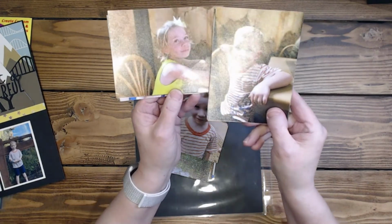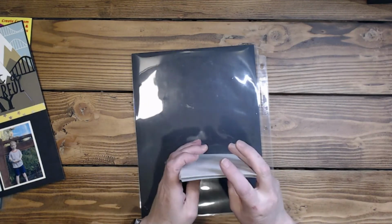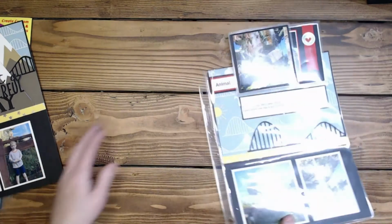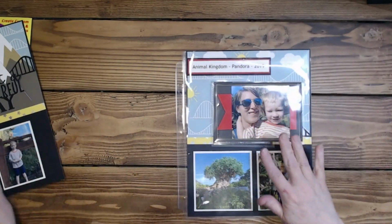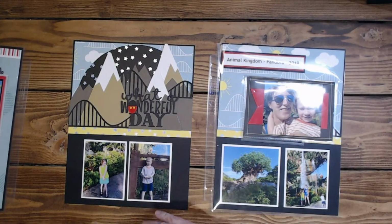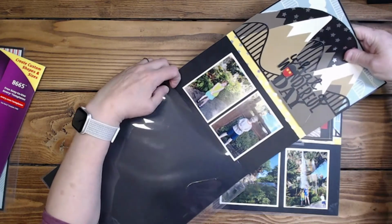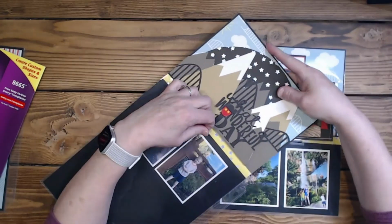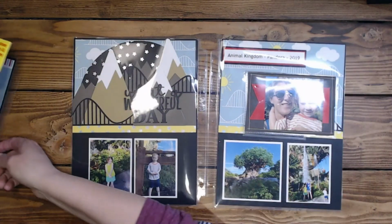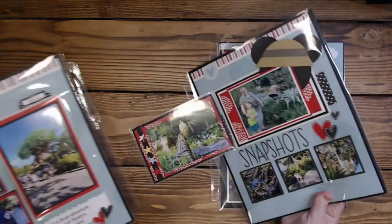But look how red their face, well, especially Nora's face. She was so hot too. You can only imagine how hot I was. That was probably the worst part of the trip. Everything else was wonderful. But the parts where you had to deal with that heat. Nope. I don't know how people live in Florida. They say you get used to it. I don't know how you could get used to it. But I don't live in Florida, so that works for me.